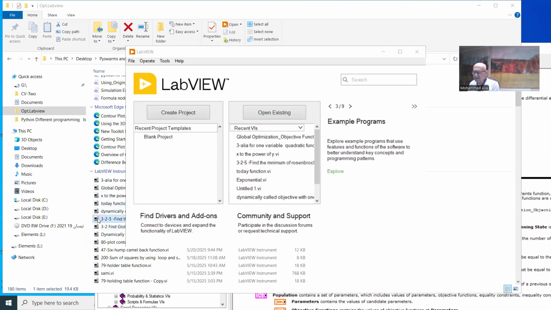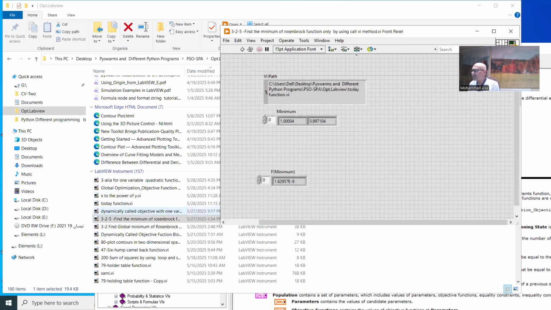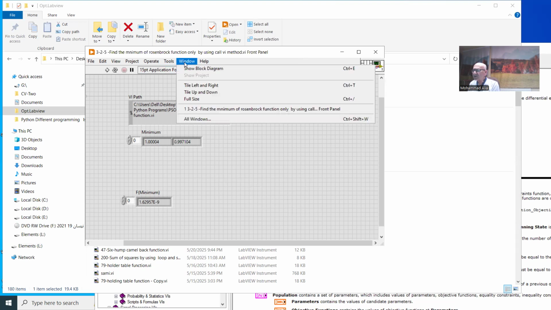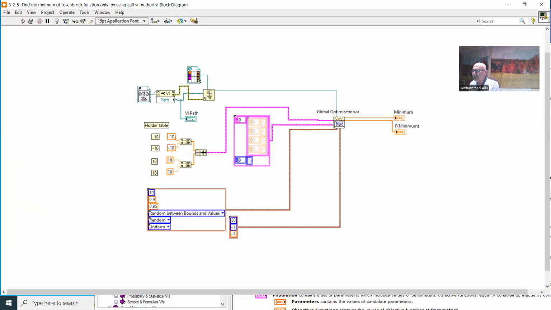Here is another example where I used the same function in order to find the minimum of an objective function which has two variables. The previous function has only one variable x.